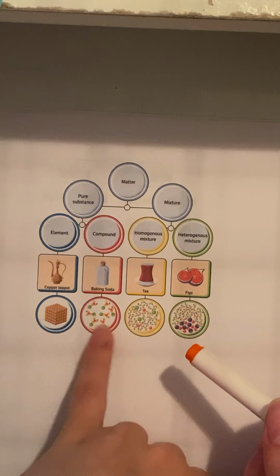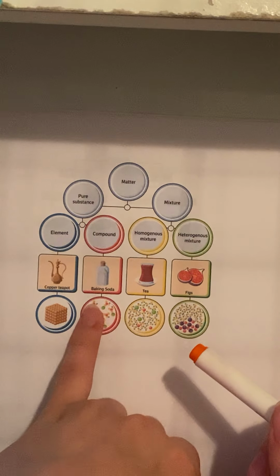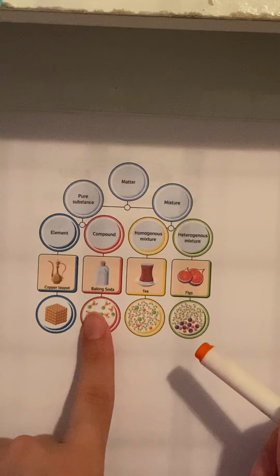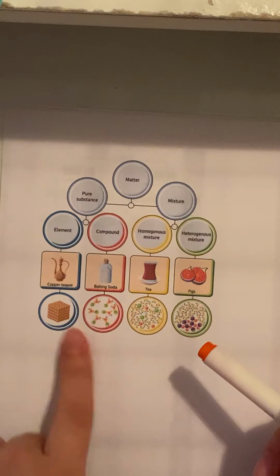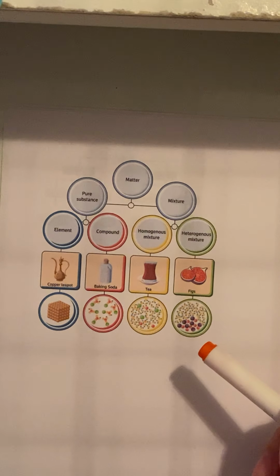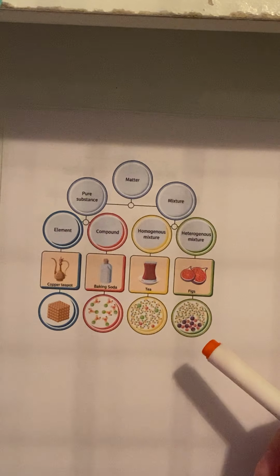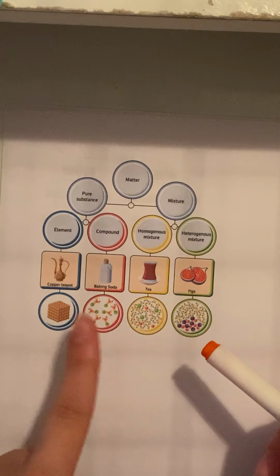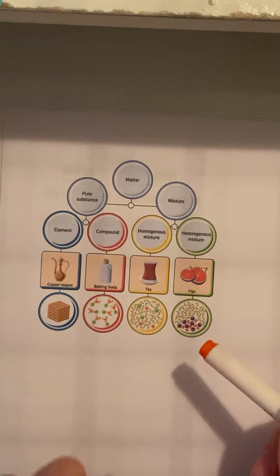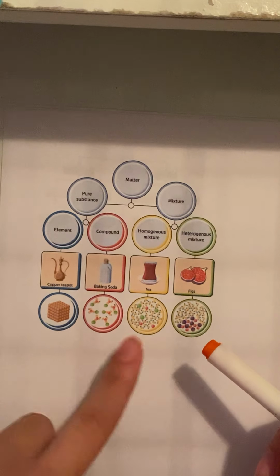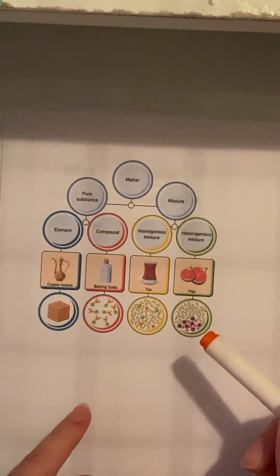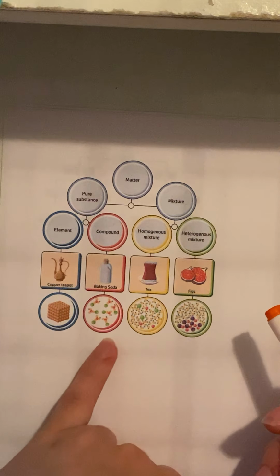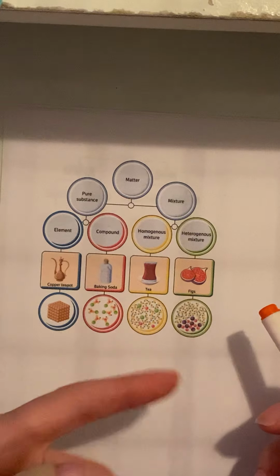So you see the green with the orange, green with the orange, green with the orange. So this would be one type of compound. There's a difference between having this and having one extra, let's say a hydrogen atom there. That would then be a mixture of compounds and elements, because you have these compounds and you have elements. If you had other types of compounds, like purple and orange, then you would have a mixture of compounds.